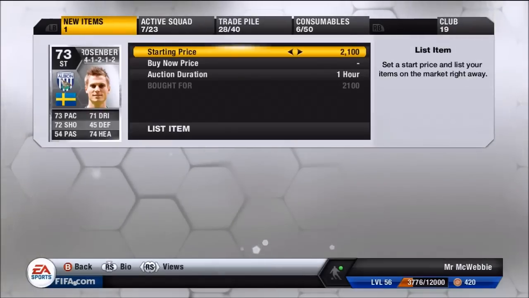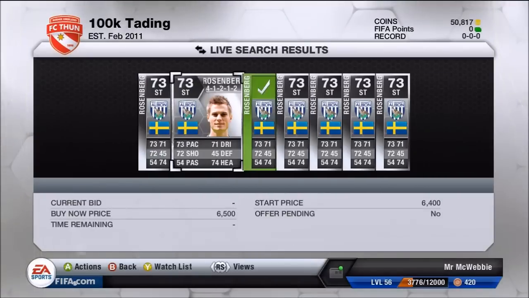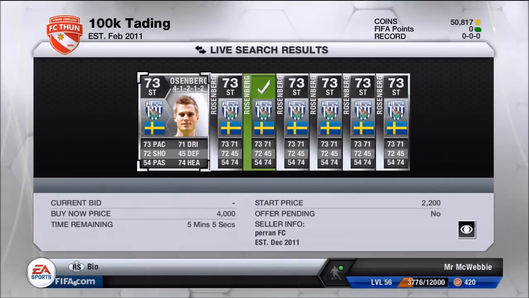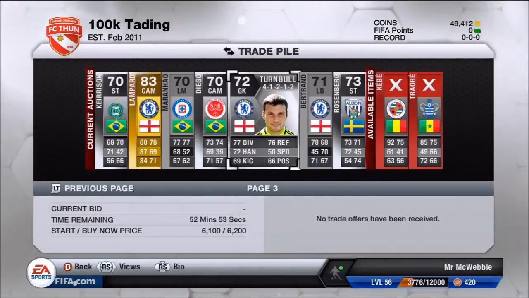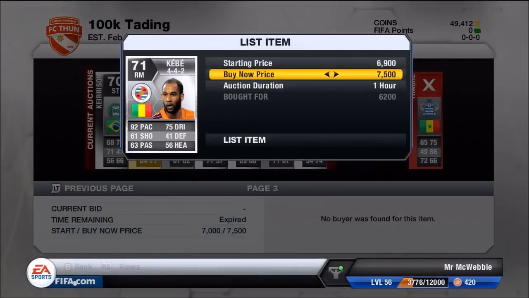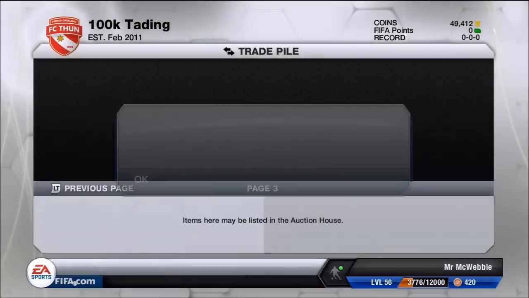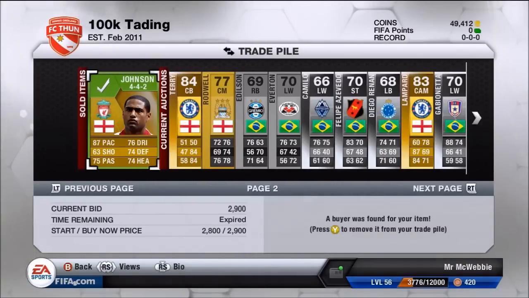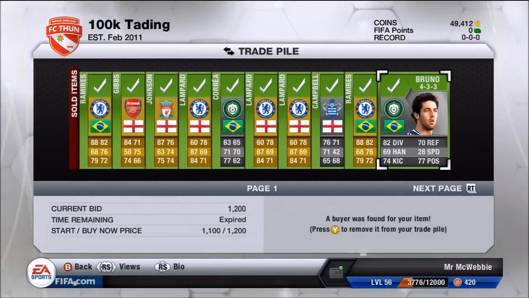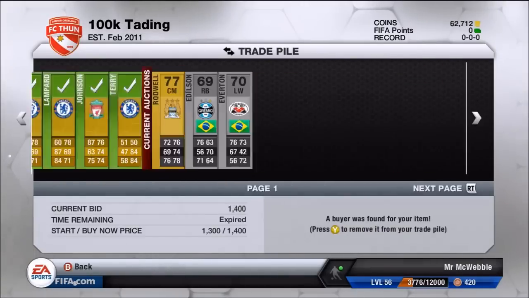But nevertheless, doing some more silver players here. We got a Rosenberg, and I think we place some more bids on Guidetti as well, Manchester City Swedish player, and we put a bid on another Rosenberg there for 2k 200. And we pick up Kebe in 4-4-2 formation, doing the formation method again, and we put him up again because he didn't sell the first time. But we go back to the trade pile, and like 9 of our items have sold, pretty much half of what we got, so that's always good. And yeah, we just start deleting them, so we get a few good deals.